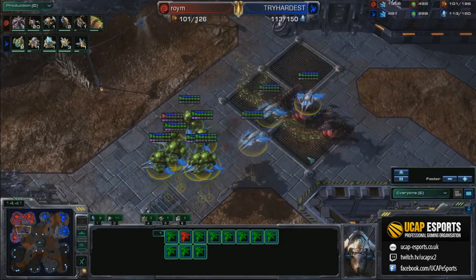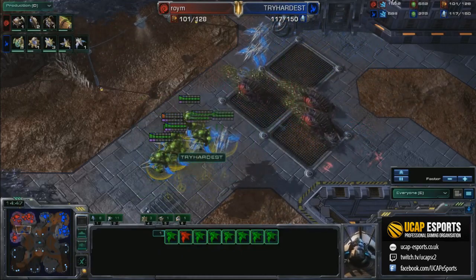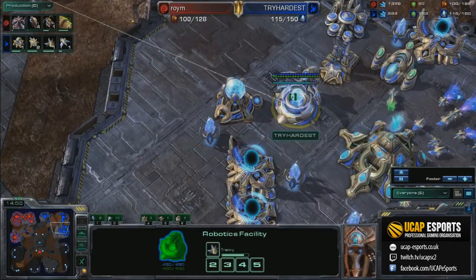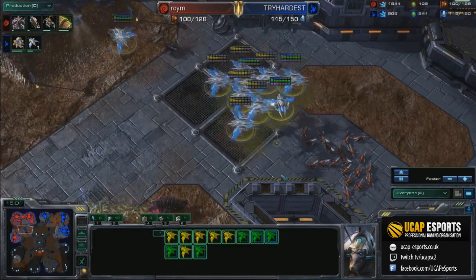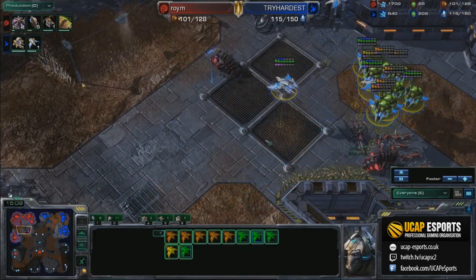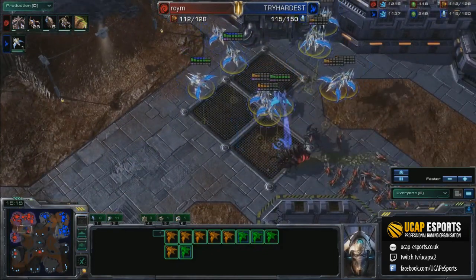I'm being very sloppy with my phoenix here, having them stacked up like that, especially because I do not have range at this moment, because that's one of the disadvantages you get from going for the robotics first. You don't have a fast range upgrade for your phoenix. So as you can see now, he's getting some more fungus on my phoenix. This is like the worst phoenix control I think I've had in quite a while.